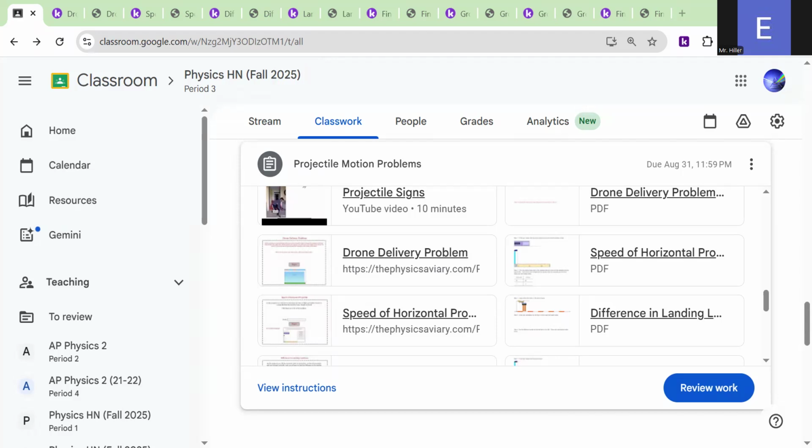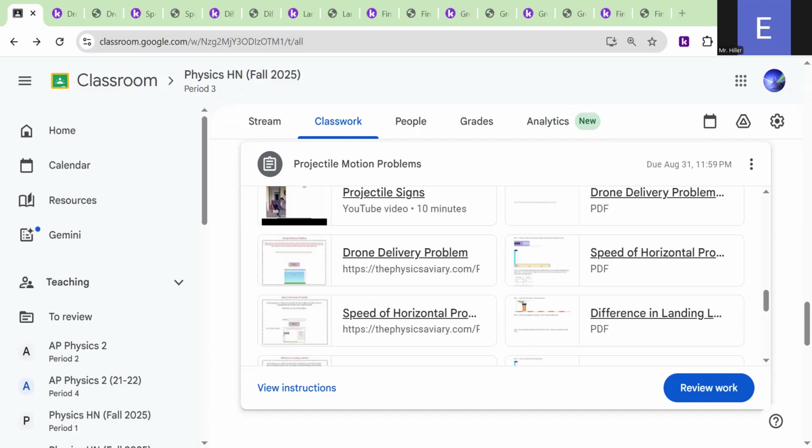Hello and welcome. This video tutorial will help you with the physics homework projectile motion problems. Remember, projectile motion is when an object flies through the air and curves because gravity makes it curve. That means you're going to have a horizontal direction and a vertical direction of motion happening simultaneously. Yet those directions are treated as independent, which means we'll make two separate lists, a horizontal list of variables and a vertical list of variables.